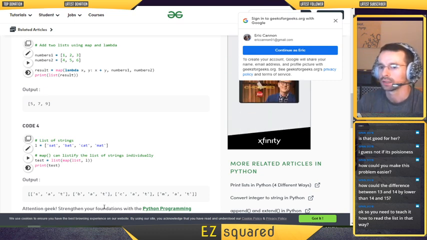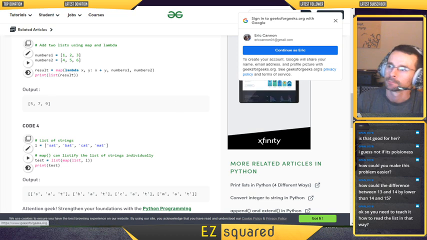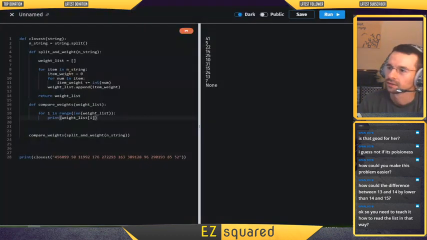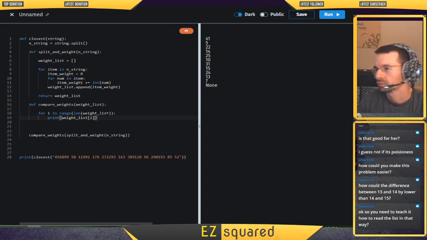Yeah, you need to tell it not only to read the list, but to keep track of the index number. Because if I just run through that list and start subtracting things from each other, I'm going to lose track of where in the list they were, and then I'll lose track of the original number.